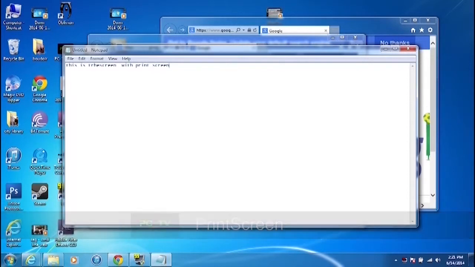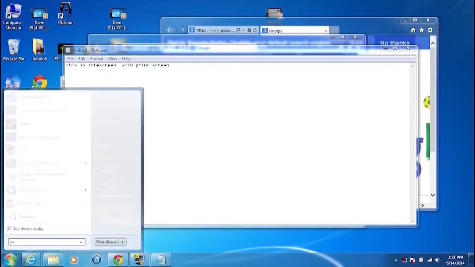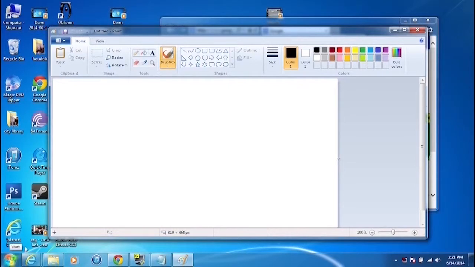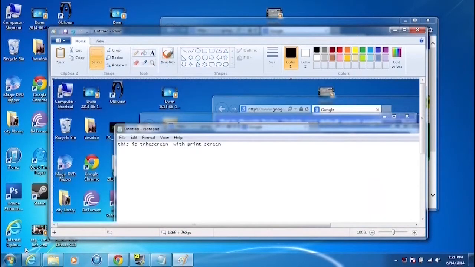However, I think what is more useful. Well, let's have a look though at the entire screen that you just took a print of. So how do we do that? We open up, I guess, Paint. So we go into all programs, and you can either type it into the search bar there, like Jared just did, and all you need to do is, there you go.